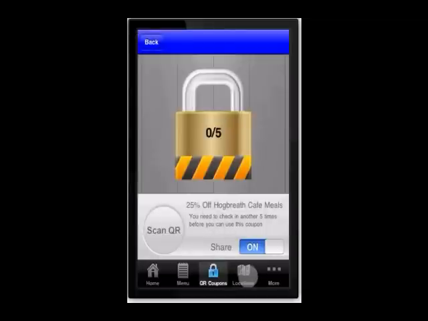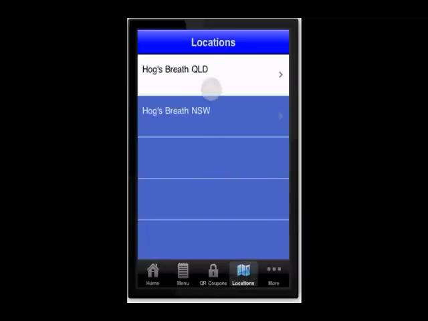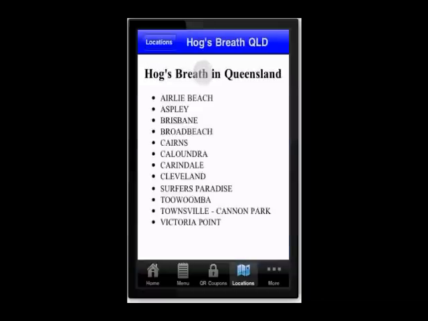In the locations section, we can go look at the locations. In this instance, I've only brought up one, but this company has locations all over Australia and New Zealand as well, I believe, and I think they're opening internationally. We could build one of these per location, or you could have one app that just covered all the locations. So either way, basically what happens here, you click on this, and we've got the locations listed.